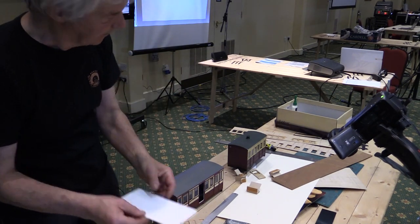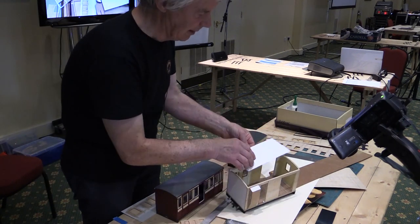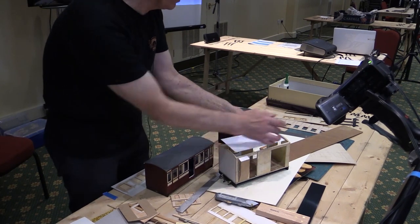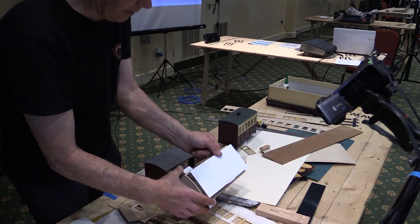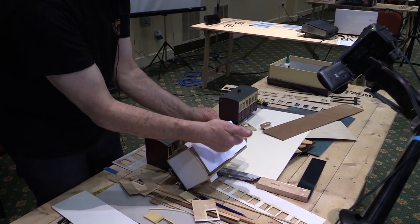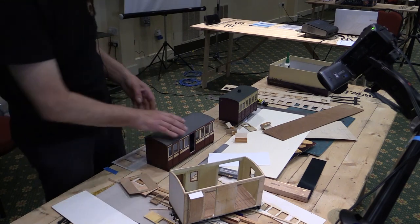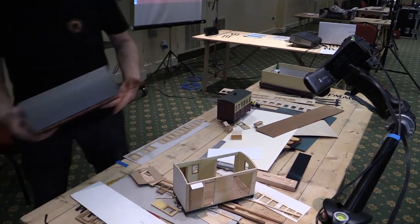But the idea is I cut out a false ceiling, glue it on, so it goes straight across. Having made a hole to insert suitable lighting arrangements, then I can run the wire along inside. I'll put it there. So if that was glued in, you have a hole there, the lighting arrangement, the bulb or LED, whatever it is in the middle, and the wiring goes along. I haven't actually got one that's like that, apart from this one, which is virtually finished. So I will pass that around. Thank you, sir.